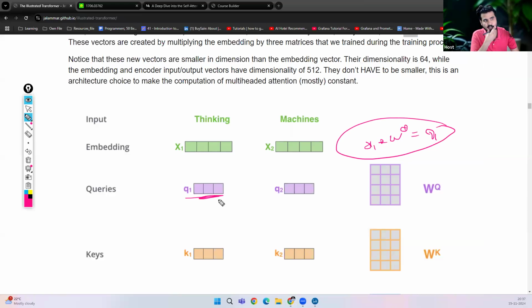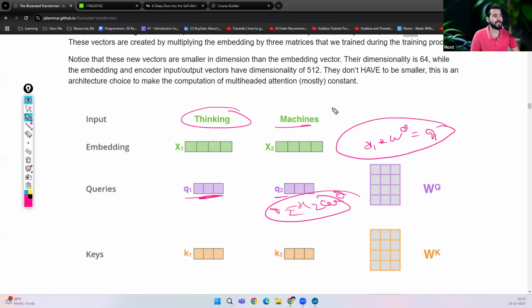Clear, everyone? Yes, sir. Now, if we want to calculate query 2, we can say X2, input number 2, into WQ equals Q2. This is query 2, and so on. We have only 2 words here, so we have taken a simple example.